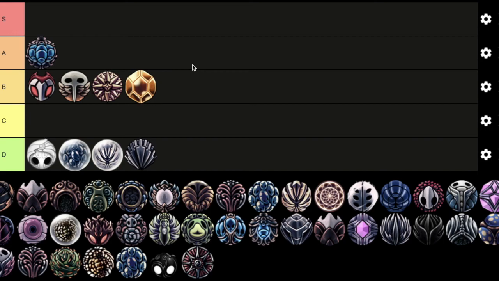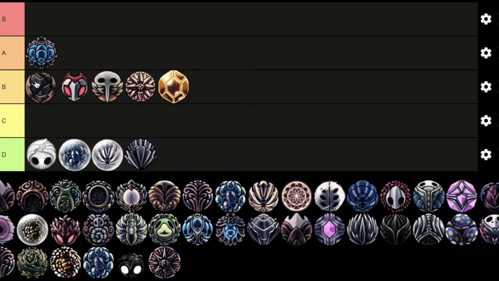It gives you extra health, but in the form of Lifeblood Hearts. And if you don't know about Lifeblood Hearts, they make it so that you get extra health, but you can't heal that health. So it's like temporary health. Mark of Pride. Yeah, it goes above Grim Child here. It makes your nail slightly longer, so you have a bigger attack range.